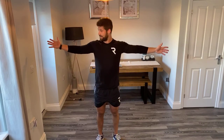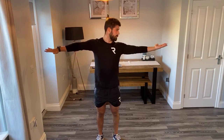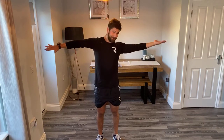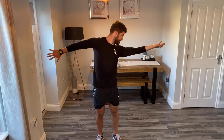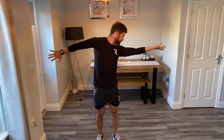Hands out wide like a scarecrow. Now watch this hand. My right hand's going to rotate thumb down, while my left hand rotates thumb or palm up. Then we're going to switch. And then make that rotation just ever so bigger. So we're just getting a bit of mobility through those shoulders.